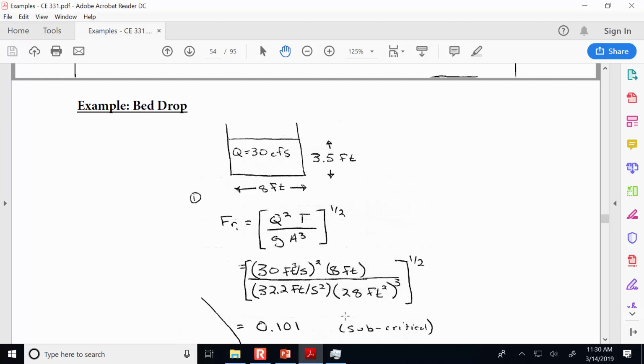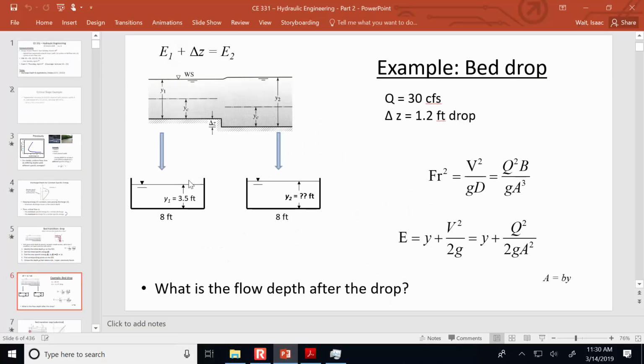Just as an alternate check of that, on the whiteboard here, I've written down the formula for a rectangular critical depth. It's the lowercase q, flow per unit width, squared divided by g, all to the 1/3 power. So from that, we could calculate that the critical depth is 0.759 feet. And since 0.759 is less than the stated flow depth of 3.5 feet, then that's another indicator confirming flow conditions at 1 are subcritical. Okay, so is everybody with me so far about flow conditions are subcritical at 1? We feel good about that?